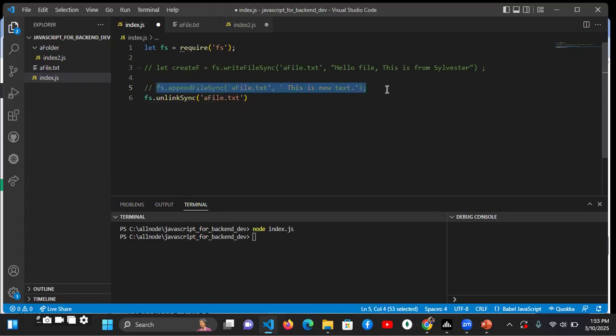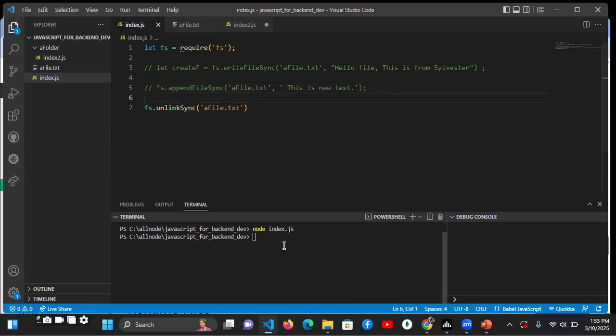For this, I'm just going to take this off for now. I'll comment this out. So if I try to run this now, just take a look at this. This is just going to help me to unlink that. So as you can see, it has deleted the file. The file no longer exists. So that's it. So you can unlink a particular file. You may want to ask, what if the file is found in a folder? Please go to the location where the file is and unlink it.